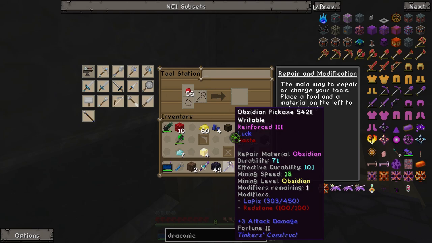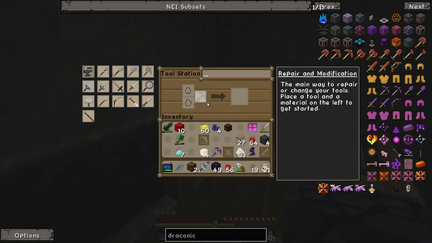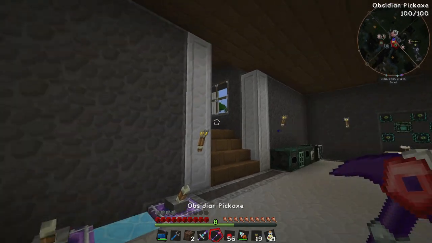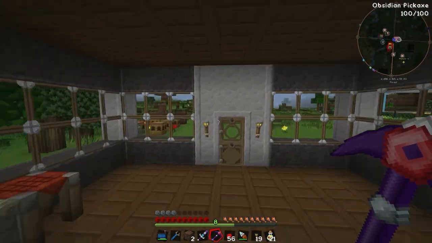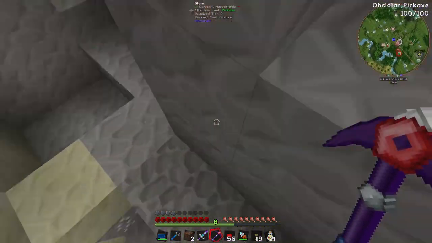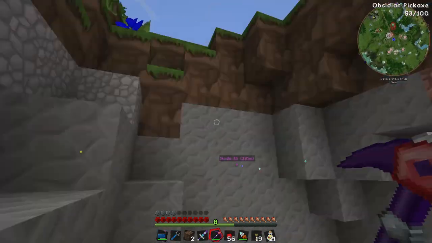Mining speed. It doesn't tell me. It's just telling me here, 16.12, which is a pretty high mining speed, I'm not going to lie. If we go outside here and look at mining something, we should see that it's very, very fast indeed. Let's have a look here. Oh, yeah. Look at that. Beautiful. Slightly faster than a diamond pick, which is very, very nice.